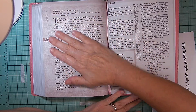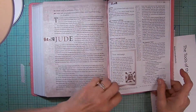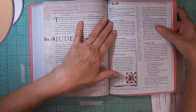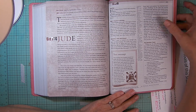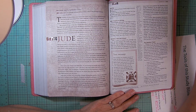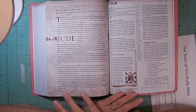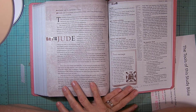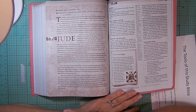I'm going to read to you the introduction, and then I'm going to read to you the one-chapter book. Author: Jude, the half-brother of Jesus. The date: Jude was probably written before 2 Peter, which was written between the dates of 62 and 64 A.D. The brother of Jesus writes a short letter that warns loyal Christians against teachers who lead people away from Christ. Jude's language is filled with Old Testament references. Some passages closely resemble parts of 2 Peter — who borrowed from whom is a question about which scholars still debate.